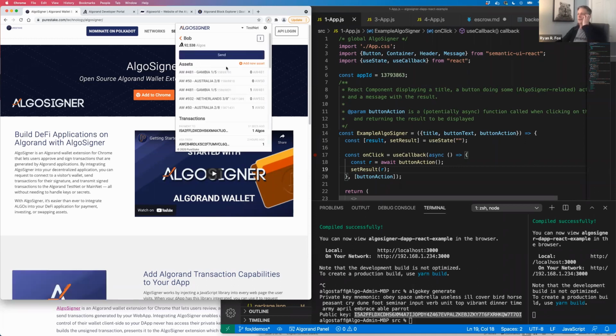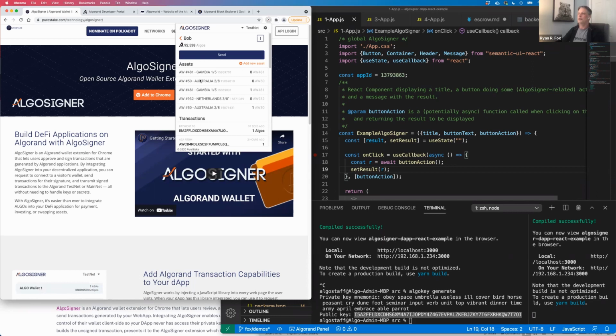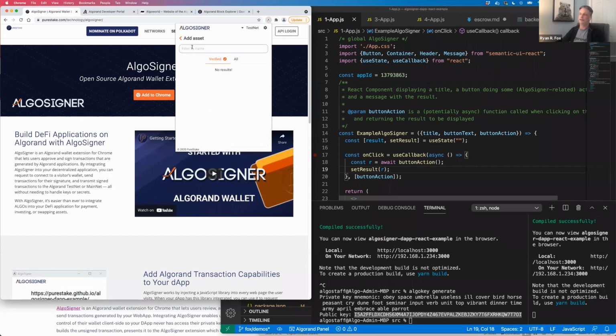So if we take a look at an asset ID here, we'll copy it. And let's have Charlie opt in to an asset, which means that they're going to add this asset. So he's going to paste the asset ID and he's going to click on add.